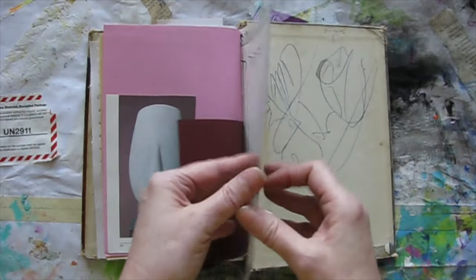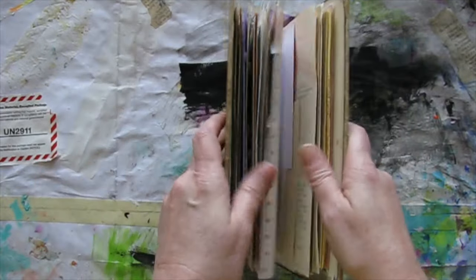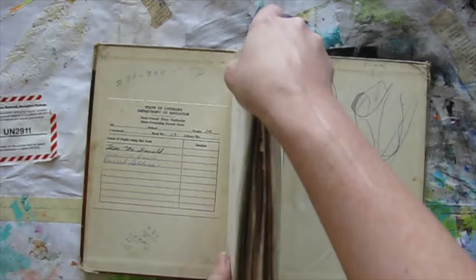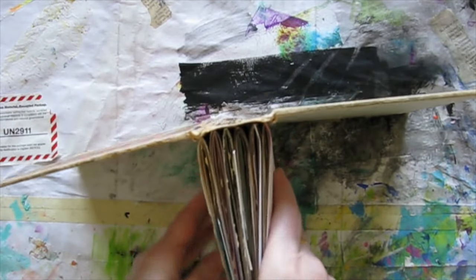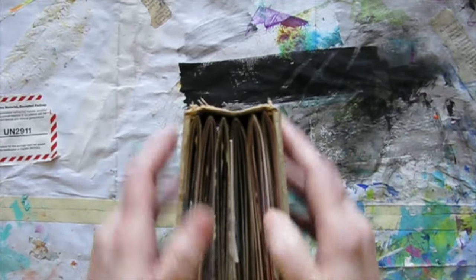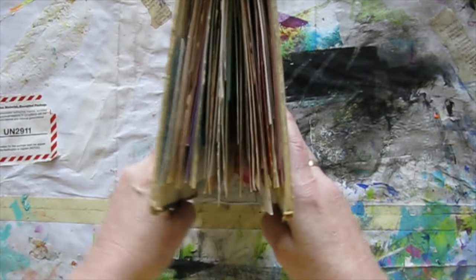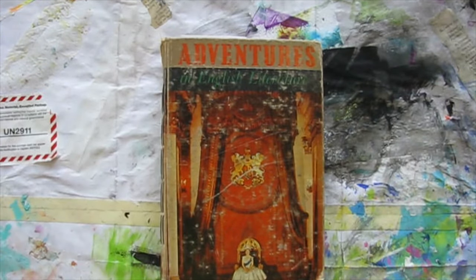So, yeah, if you've got a stack of papers and ephemera and things that you're not quite sure what to do with, here's what you do. You just fold them up into signatures, bind them. Doesn't have to be fancy, simple as you please, and you can probably make a journal out of it. And this one I used a nice wide spine and left space in between so that it can expand, because I knew I was going to be adding a lot to it. So stay tuned to see where that goes.